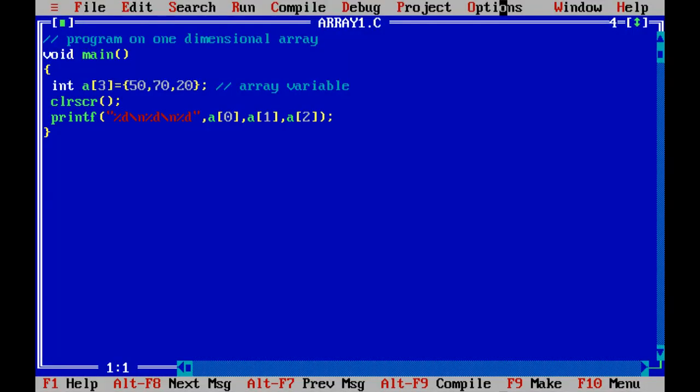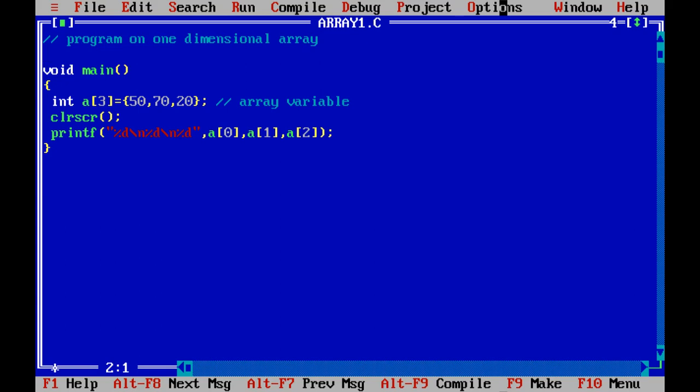Here I have not included the header; just see the lines compiled, 9. Now I am including hash include stdio.h.